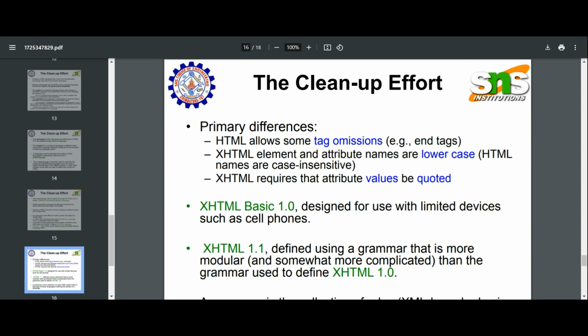And we have a 1.0 version and 1.1 in XHTML. 1.0 is designed for use with limited devices such as cell phones. 1.1 is defined using a grammar that is more modular and somewhat more complicated than the grammar used to define XHTML 1.0.